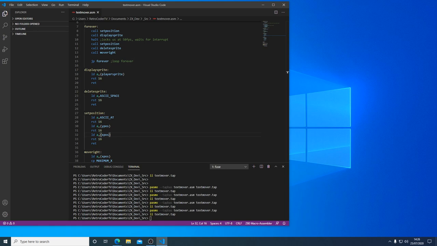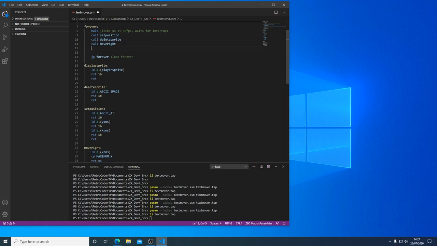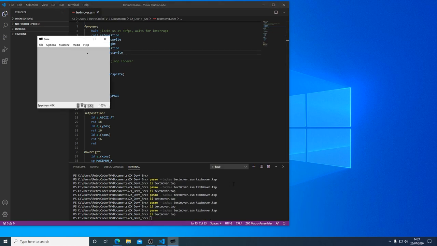Thank you for bearing with me there. It felt like eternity when I was trying to figure out that bug. I hope you see how I fixed it. It was all just to do with the ordering of the instructions there. I was deleting it too quickly, in the very same instant that I was drawing it. So the halt there stops that. I think it's a bit weird because normally I have the halt on the top, so there must be a way if you think about this. I'm pretty sure this will work the same.